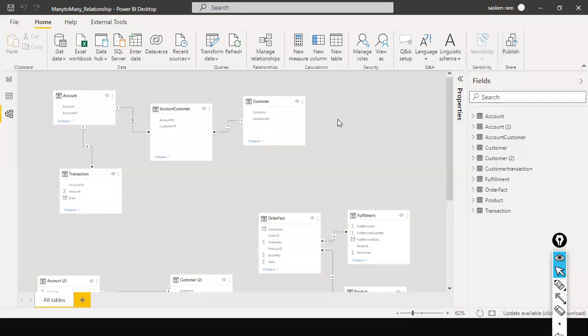In this case, we have created the bridge table between these two dimension tables. And what are the guidelines regarding many-to-many dimensions? This is many-to-many dimensions, because these two are dimension tables. The guideline is each table should have a unique identifier, in this case the account and the customer.